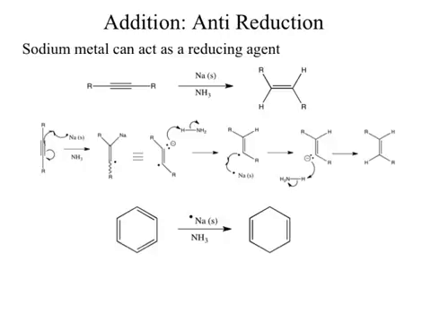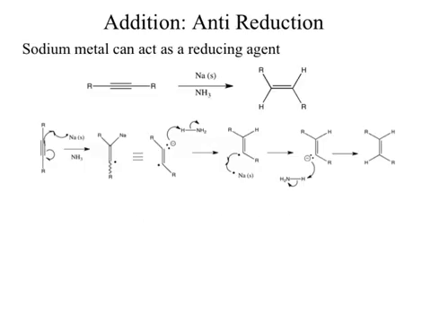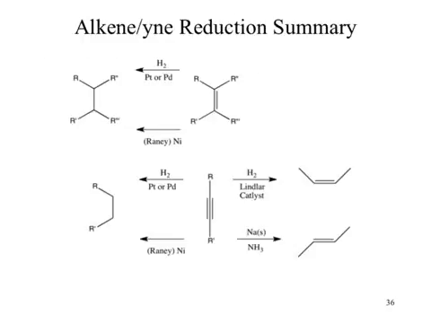As far as the mechanism goes, if you're interested, it's the same mechanism. The only thing that becomes a little bit more complicated is resonance. There are some resonance contributors in there that actually stabilize and cause that product to end up forming. Okay. So that is pretty much it for our reduction reactions. So go back to our summary here. You're responsible for knowing those reagents and what they react with and how they produce products.